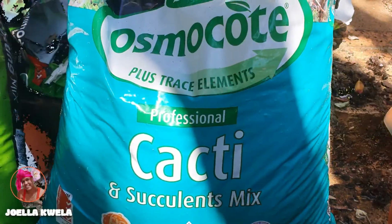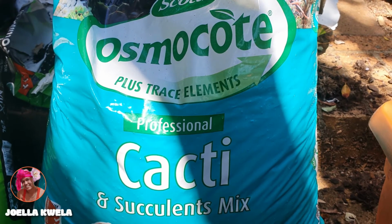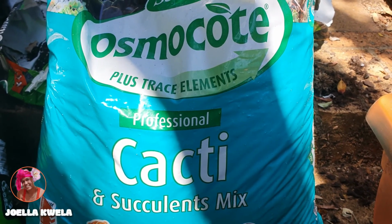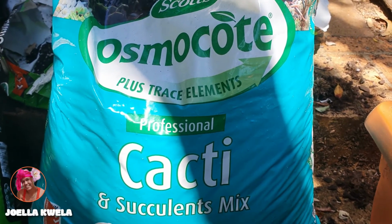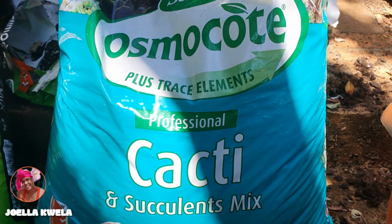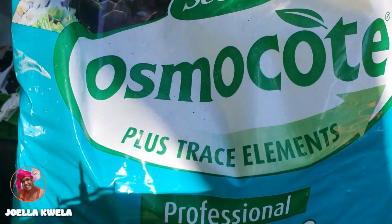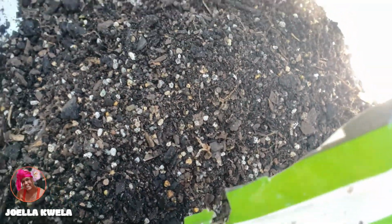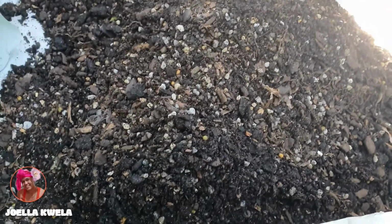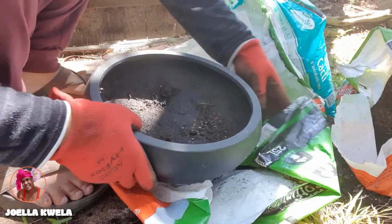During arrangement, it is important that we have the right type of soil that we are going to use. In my case, I am using the cacti and succulent mix, the Osmocote. I just bought it from Bunnings, and it is really intended for cacti or cactus and succulents. I will show you. Okay, that's the mix of the soil that we're going to use. Let us start. You see how we go with the design.